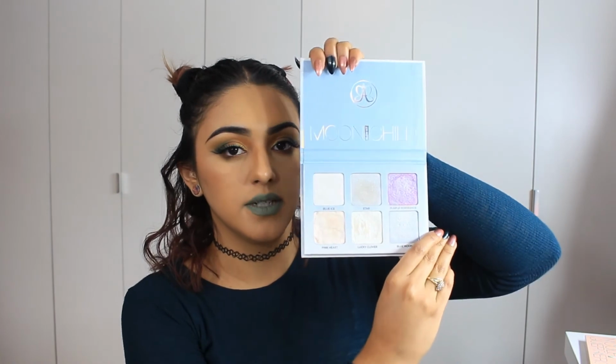I did want to compare it to another one of the palettes that I have from Anastasia, that's a glow kit. The only one I have is the Moonchild palette, which looks like this. Mine's busted. In terms of palette size, this one is definitely smaller than this one, as you can see. But the grams per highlight isn't much different. The Moonchild is 0.15 and this palette is 0.16. In terms of comparing it to the quality of the shadows in Moonchild, I feel that Moonchild is much more subtle in terms of the glow than the Nicole Guerriero one.